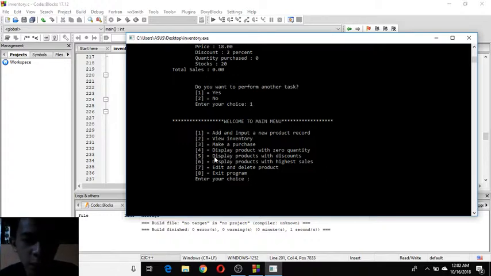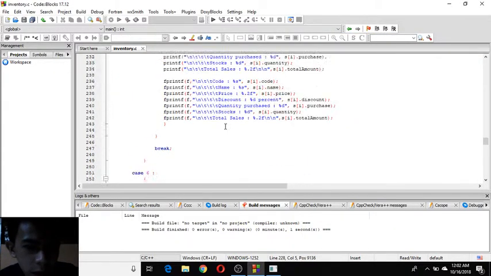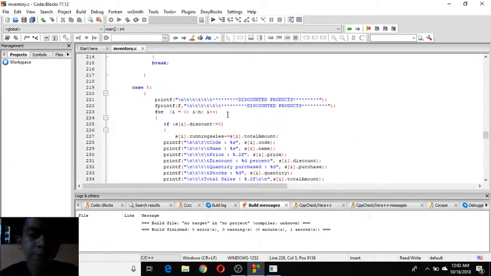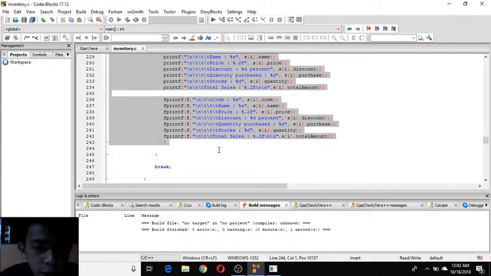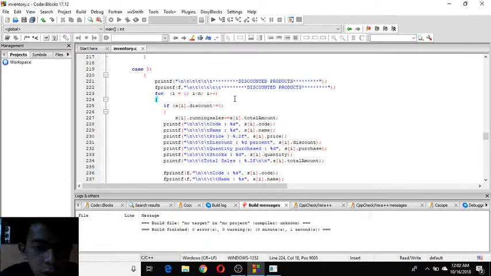Before, I forgot to explain option 5. So let's go back to our codes. Case 5, discounted products. In the discounted products, I use another for loop.